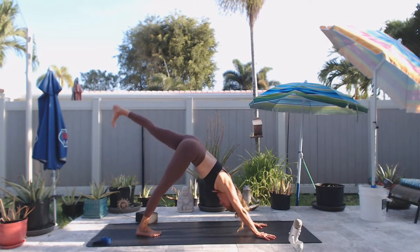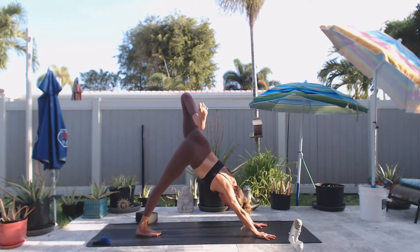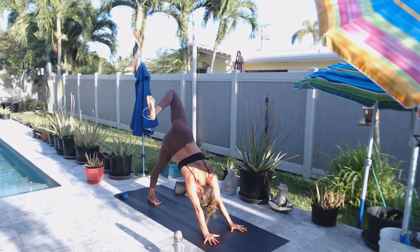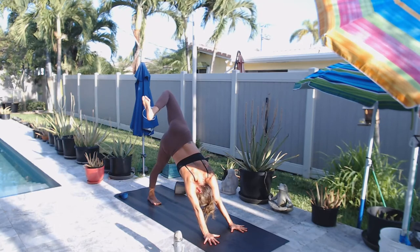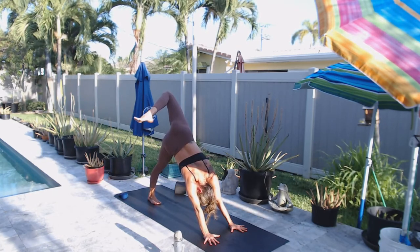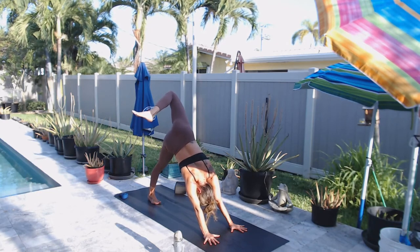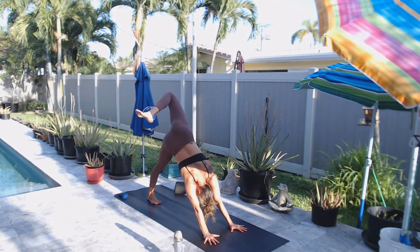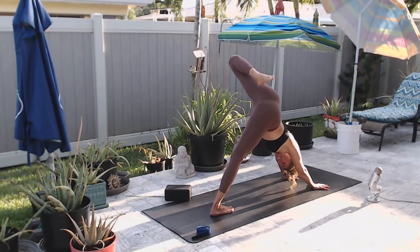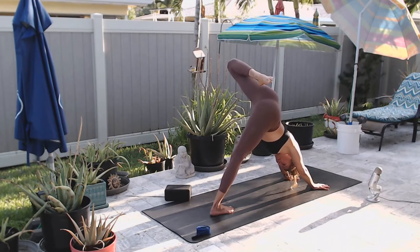Inhale, the left leg lifts. Bend the knee, open the hip, making your left knee the highest point on the body, and look under the right armpit to keep your left shoulder from hiking up. Roll around your right ankle or left ankle. Make sure your right ankle is aligned with your shin and the knee. And then we'll take the left knee in and circle it around for three.